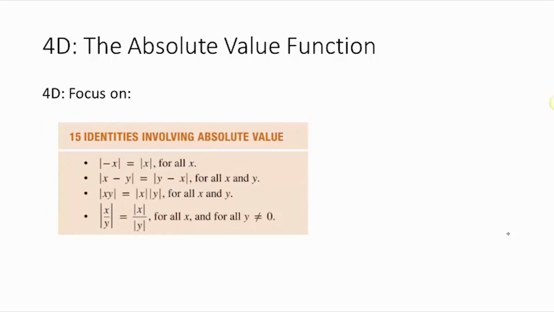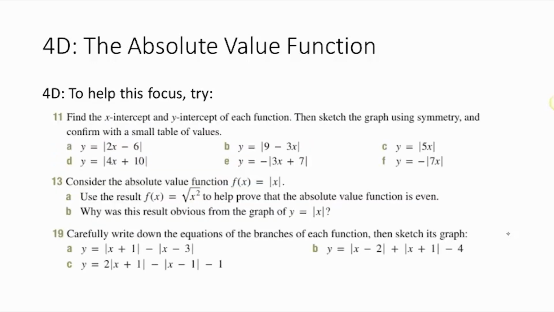It also goes through the identities for absolute value and does a bit of work with those. Nice numerical examples and so on would be good to go through there. And I've pulled out some questions from the exercise that I think would really help that. Particularly question 19 would be a nice challenging one. And again, it could be done with the answers then going up on the board using some sort of Desmos equivalent or Desmos itself.